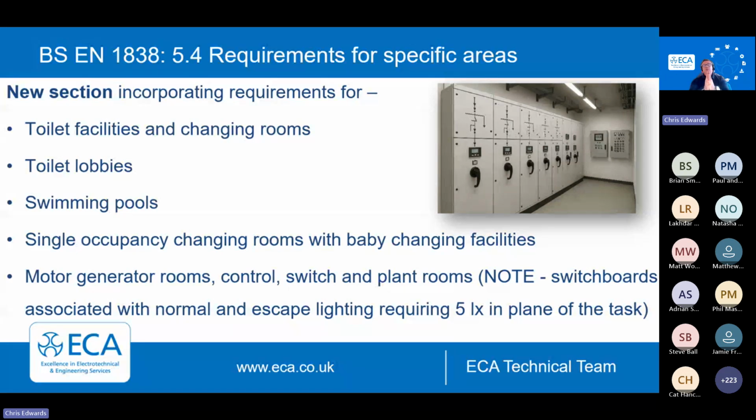Now, quite often when we've been talking about this, we think, well, what about switchboards or fuse boards or panels in riser cupboards, that sort of thing? No, not necessarily covered unless they meet the requirement of a plant room, which they wouldn't normally. But again, those sort of things are to be identified within the risk assessment, and only those switchboards associated with normal and escape lighting. So if they're not associated with that, no requirement, unless you want to, of course.